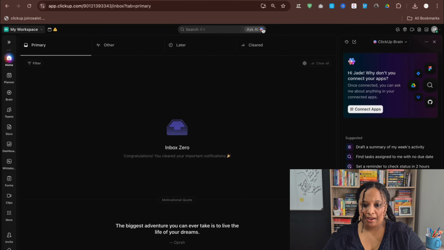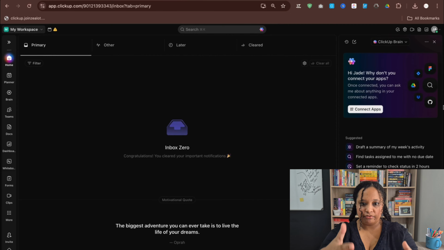4.0. What's changed is mostly the look of it. The look and feel has changed mostly, and that's kind of it. And having Brain over here where you can see it instead of having it there, and then, oh, that's nice too. So now it pops up on the side, because it used to pop up on half of your screen. Whenever you open Brain, it would take up like half of your screen.